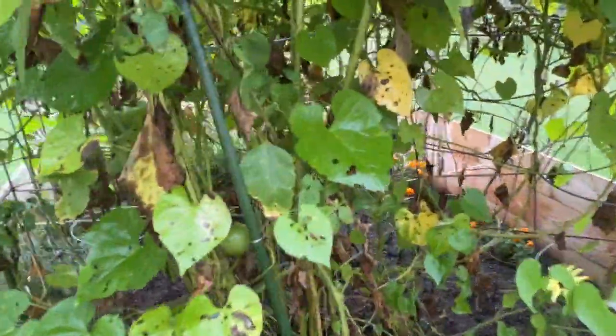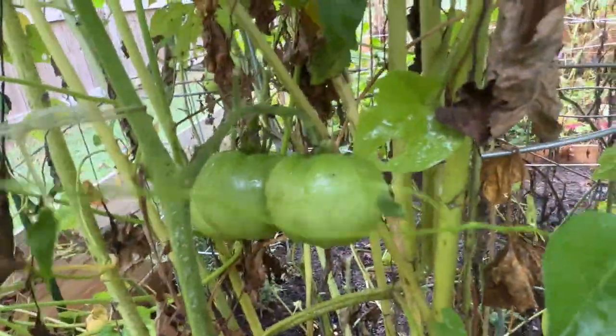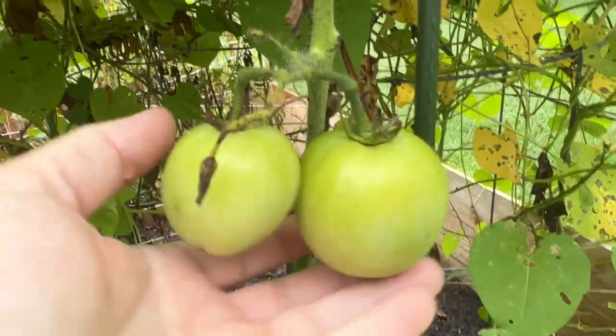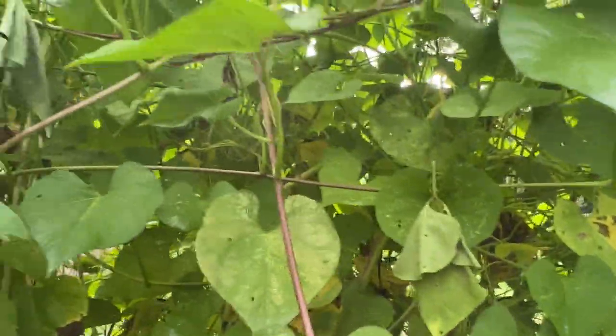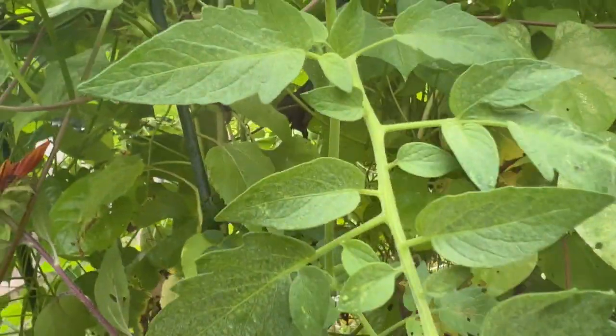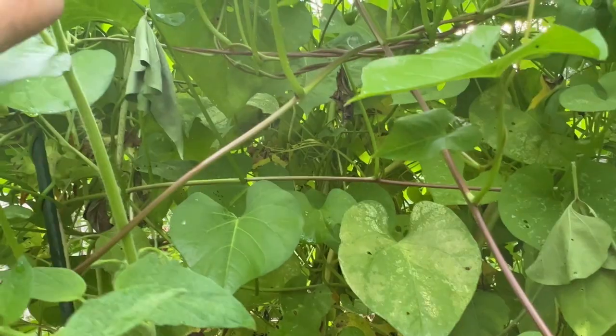around here. And more tomatoes here. But at some point I will finish that sentence, yes. The morning glory has actually helped the tomatoes go through it and get tall, which is kind of awesome. They haven't really starved the light out of them, which I thought they might, but they didn't.